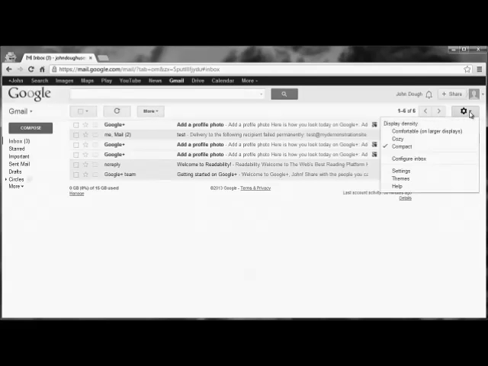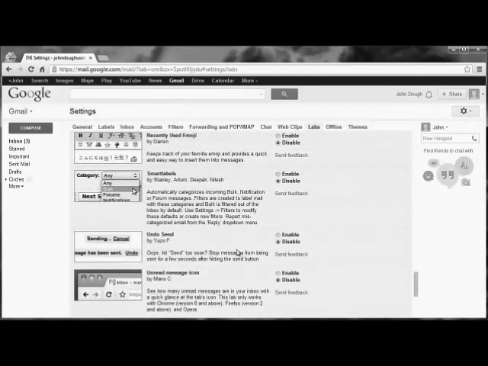Let's go on back into our labs section, and this Undo Send is another great one you can use because it allows you to configure the time frame after you hit the send button to where you can undo that send. I think it's up to like 30 seconds, which really is an awful long time, considering that right now without this lab, as soon as you hit the send button, it's gone, it's on its way. But with this lab enabled, you have the opportunity to change your mind within whatever time frame you set it at. I think by default it's set for like 5 seconds.